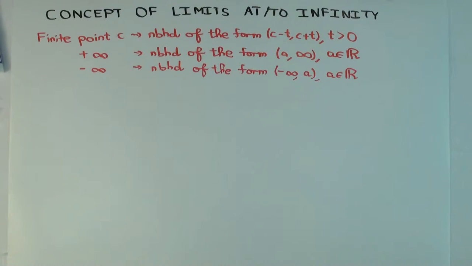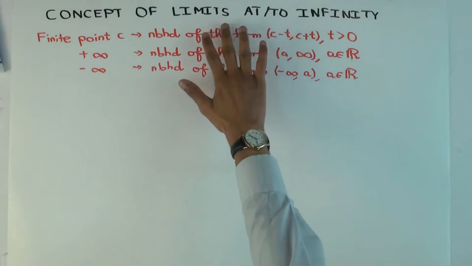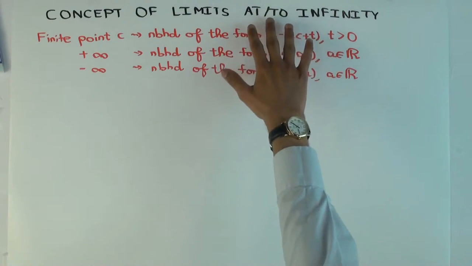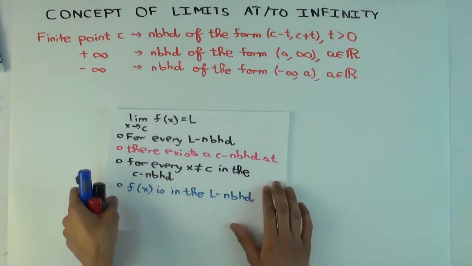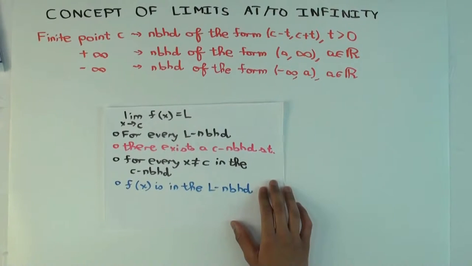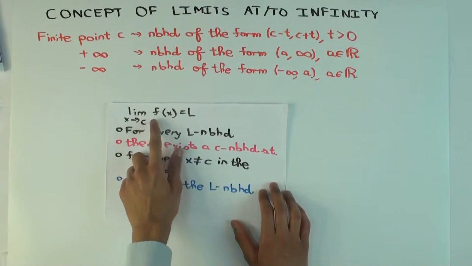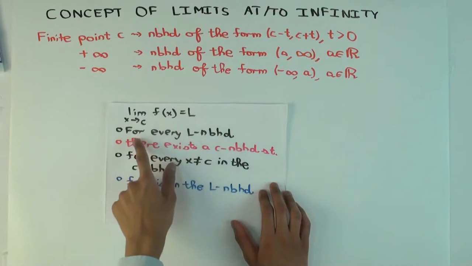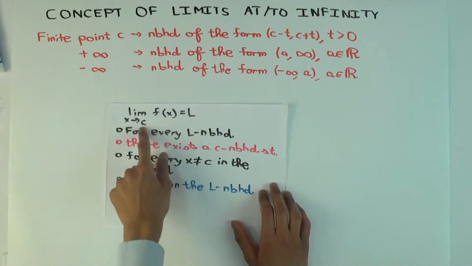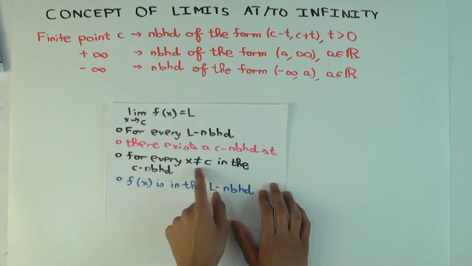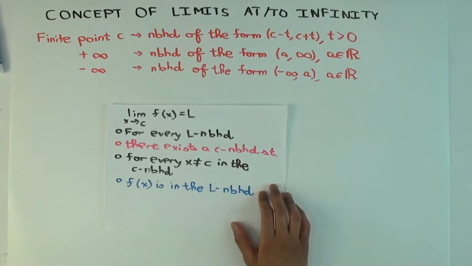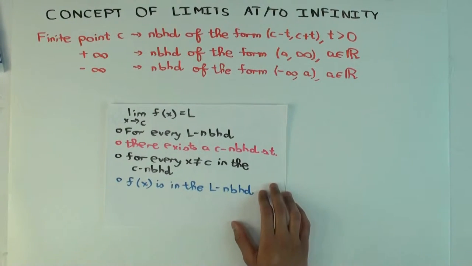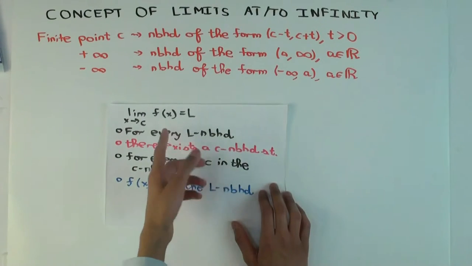In this talk I'm going to build upon the conceptual definition of limit to define various limits for functions of one variable where either the domain or the range point is going to infinity or minus infinity. Here is a review of the definition — you should watch the video on the conceptual definition of limits. The limit as x approaches c of f(x) is L if for every neighborhood of L there is a neighborhood of c such that for every x not equal to c in the neighborhood of c, the image lies in the neighborhood of L.